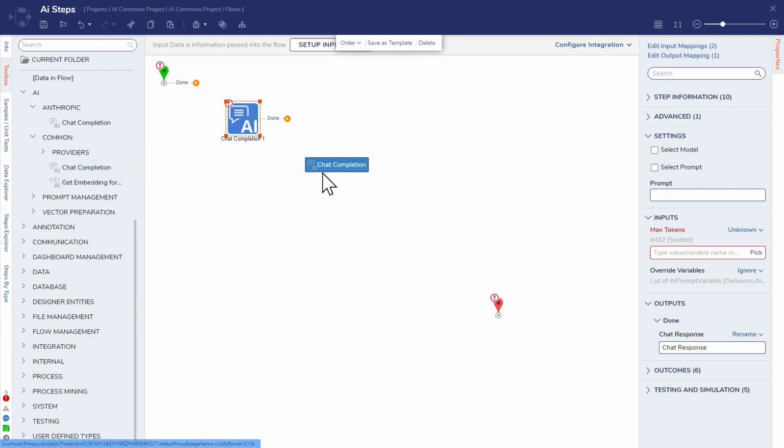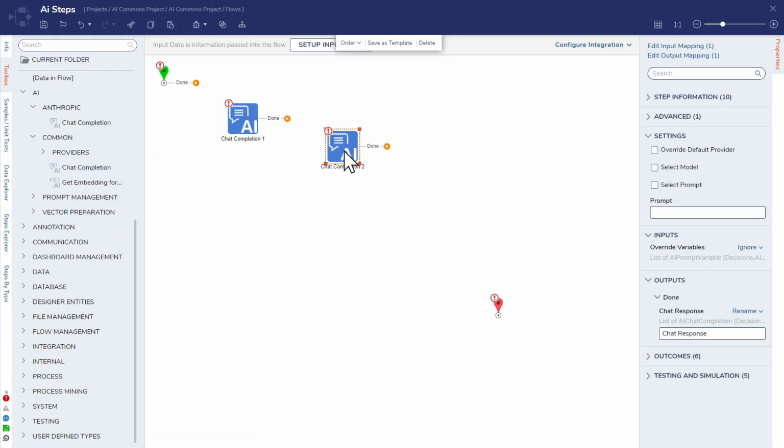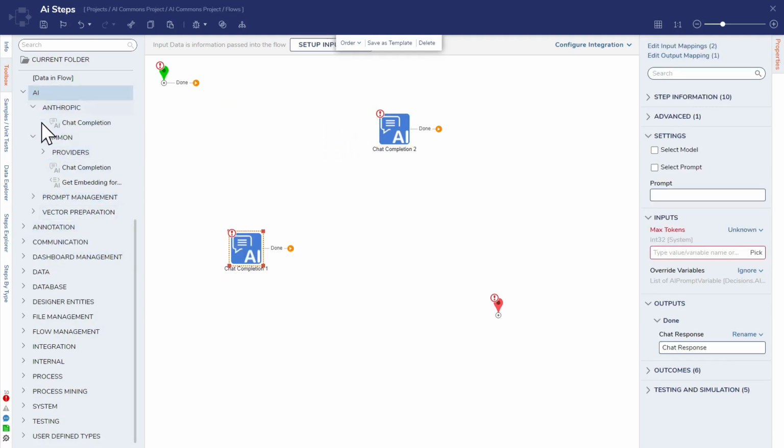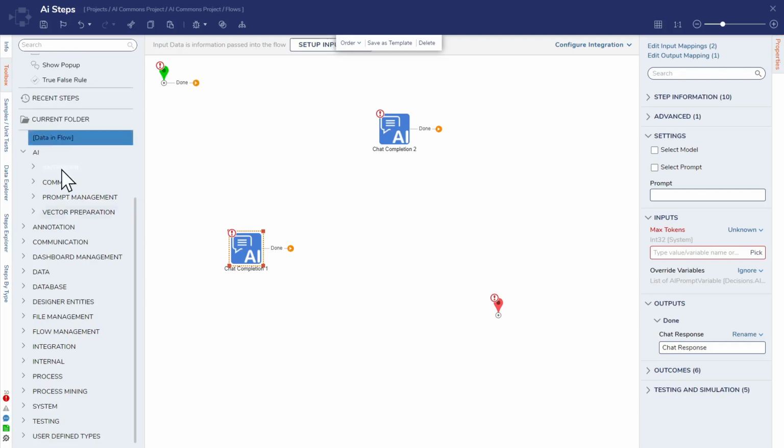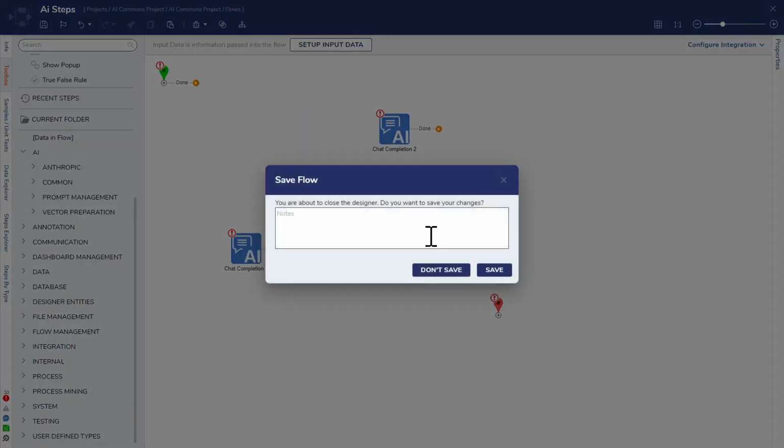Common AI, again, here's a common chat completion. So based on how you change your system settings, it's going to go right in there. So you have the common module, you have Anthropic. We have, as we go through, we're going to have more and more modules. Why is only Anthropic and Common showing up here instead of Gemini and OpenAI? Because I didn't declare those dependencies.